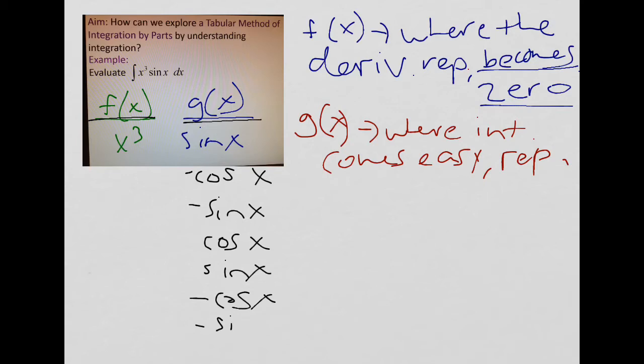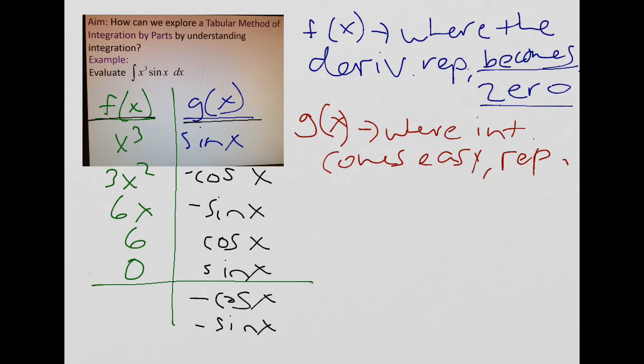As you're watching me keep taking the antiderivative here, I can actually keep going. And I'm running out of space. So what we're going to do is establish a table. The table should actually first be done with the f of x, because I was having too much fun with g of x. Let me show you where we do f of x first. We're going to take the derivative of x cubed. It's 3x squared. We're going to take the derivative of that. 6x. Then the derivative of that. 6. Then we're going to take the derivative of that. You have to keep taking the derivative until you get to 0, and you stop. And you now finish your table with the antiderivative for g of x, which we actually did already. So I don't need that portion of it, and that's why it's so important to start with f of x and not go too crazy like I did. But that was fun anyway, right?